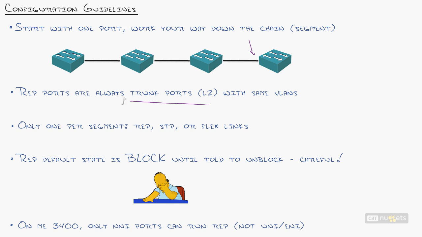Only one per segment. You'll either use REP on an interface, spanning tree on an interface, or Flex Links on an interface. You may not have heard of Flex Links before. It is another Cisco proprietary deal, which is local. It is sweet, actually. If you've got, let's just say, a redundant configuration, a little EtherChannel going on, and we've got this switch which has a connection here and a connection here, you don't want to run spanning tree because it is too much configuration, too much to think about, too inefficient, whatever the case is. You can set this up as a simple Flex Link where I go in and say, this is my primary, this is my backup, and all that happens is it essentially watches the Cisco switch locally right here.